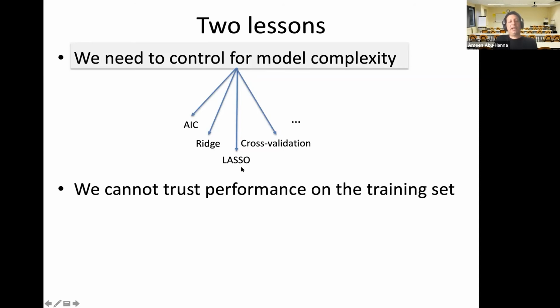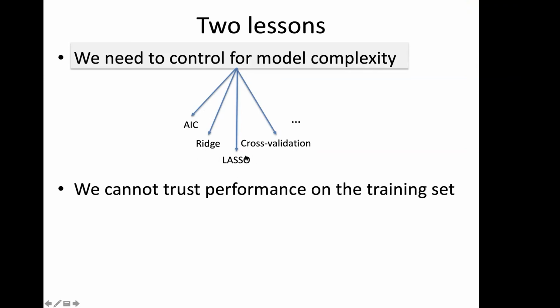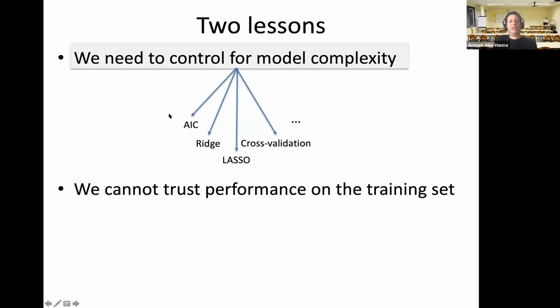Ridge regression and lasso, all these approaches play with the notion of giving a penalty to the likelihood of the model. So when the model becomes more complex, they give you a penalty, because they try to balance the expressiveness of the model and the penalty that goes with it. Or I could use cross-validation. There are also other approaches.